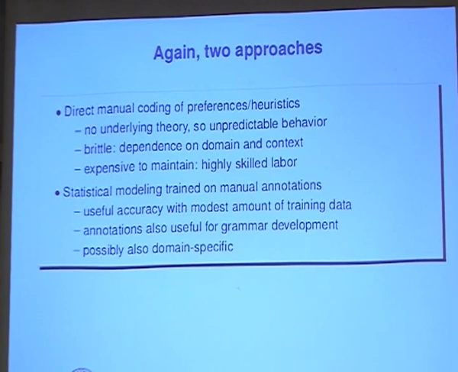correct answer. Namely, use statistical methods, get some training data, annotate all the wrong analyses plus the right one, give it to a machine, any good machine learning system, and have it figure out a model. And the more data you give it, probably the better the model will be.